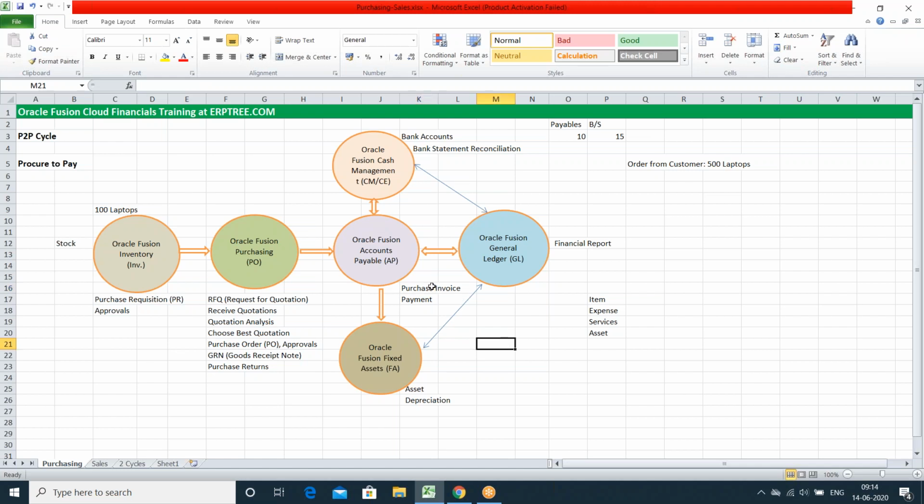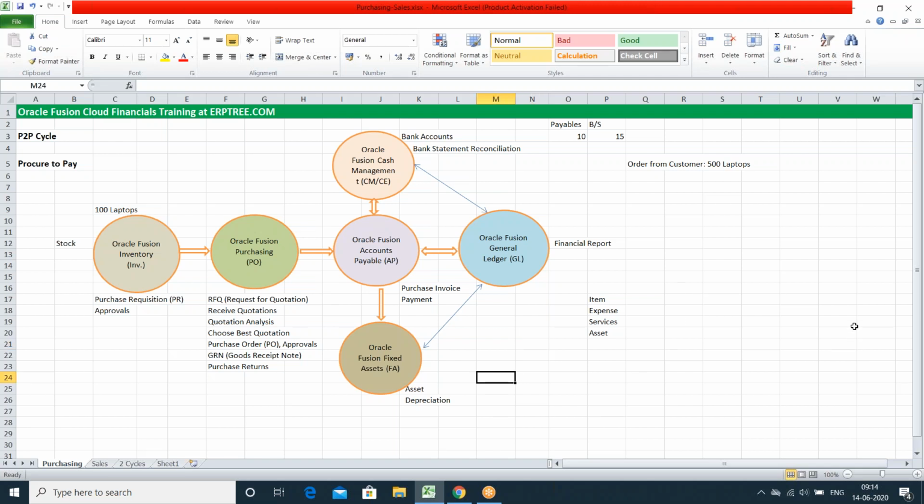You have the option to create a purchase invoice standalone, by referring to the PO, by referring to the GRN, or automatically in the payables based on the GRN. There are many scenarios. All we'll see in our classes. This session is to understand the flow, the process.